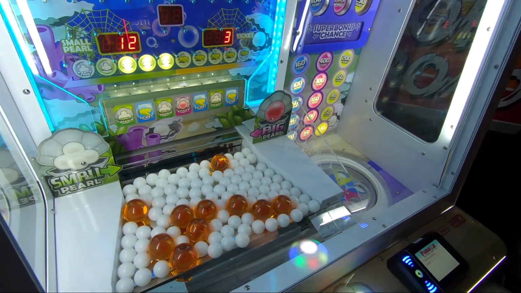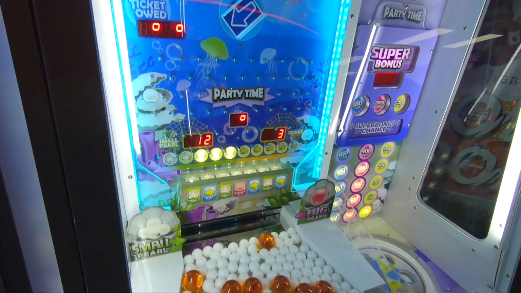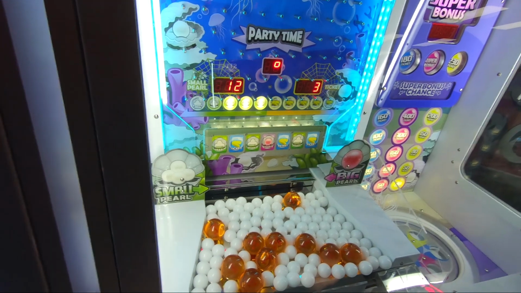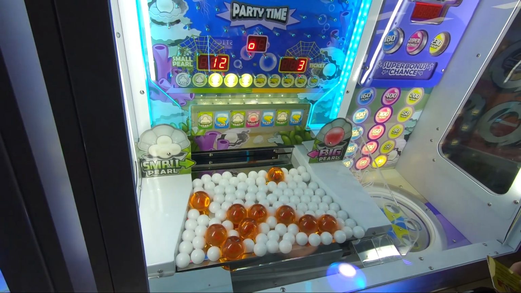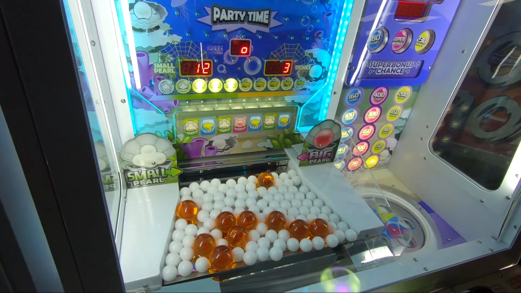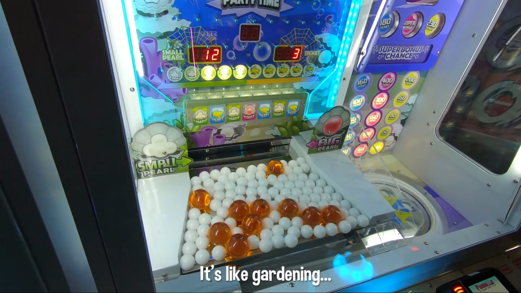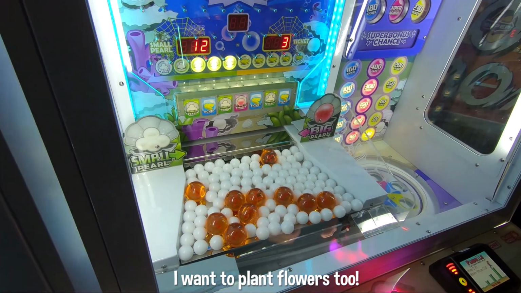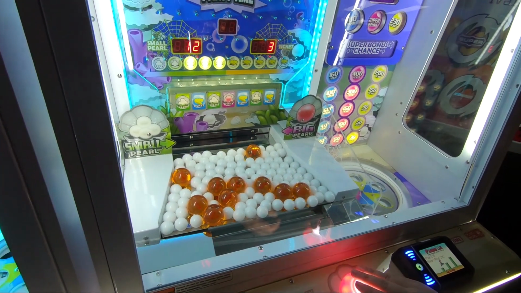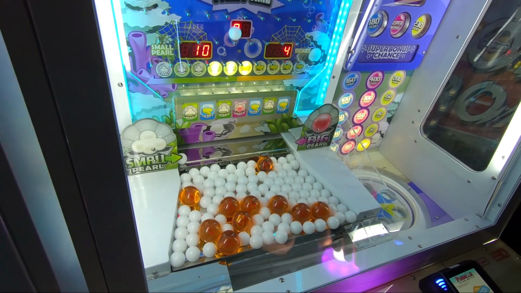Now, you got 2 extra swipes. Yeah, you can have 2 extra swipes. Okay. Cool. All right, Tim's getting 2 extra swipes because he doesn't want to leave. Well, we're not leaving them. I just want to play them. Right. He doesn't want to leave them for me. No, there's plenty for you. It's like gardening. I don't want to just dig all the dirt. I want to plant flowers too. Yeah. I'm not saying you can't plant any flowers. Kuriie won't let me plant flowers. I'm just kidding. All right.